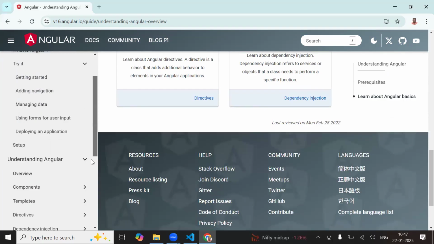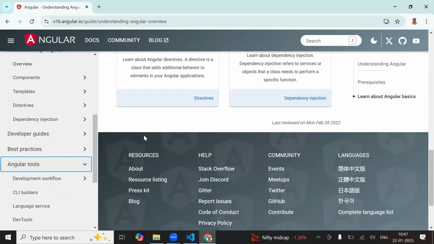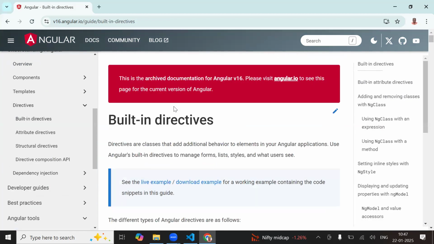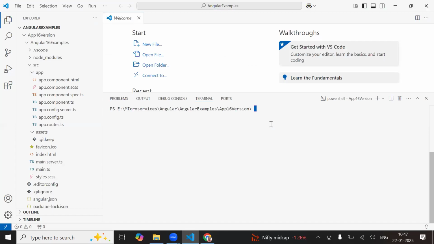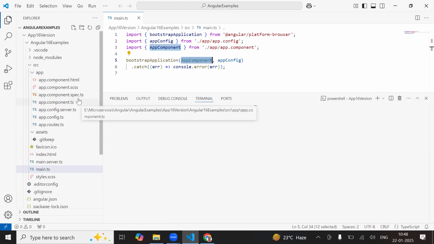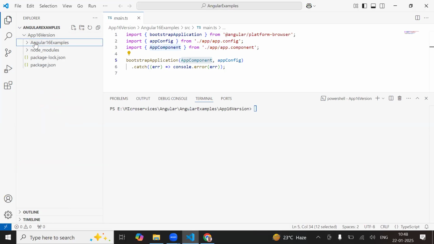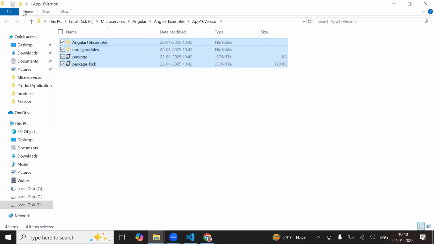Here comments are that whenever we create the project, we need to add no standalone. No, that is for 17 and 18 standard. Actually, what happened is in the main.ts, it should not call the app component. It should call the app module. That app module integrated with this component. Why it is not happening? I'm thinking. We'll do one thing. We'll delete and try one more time.